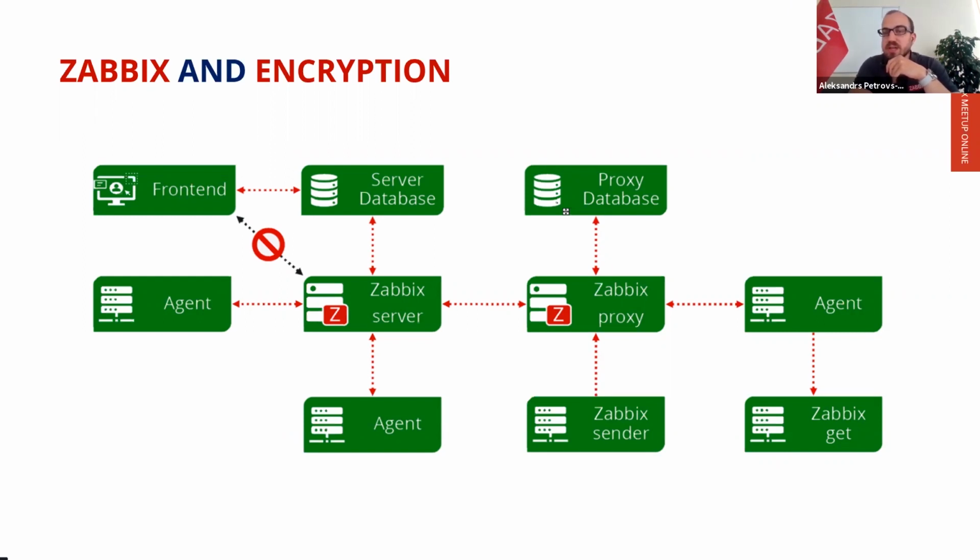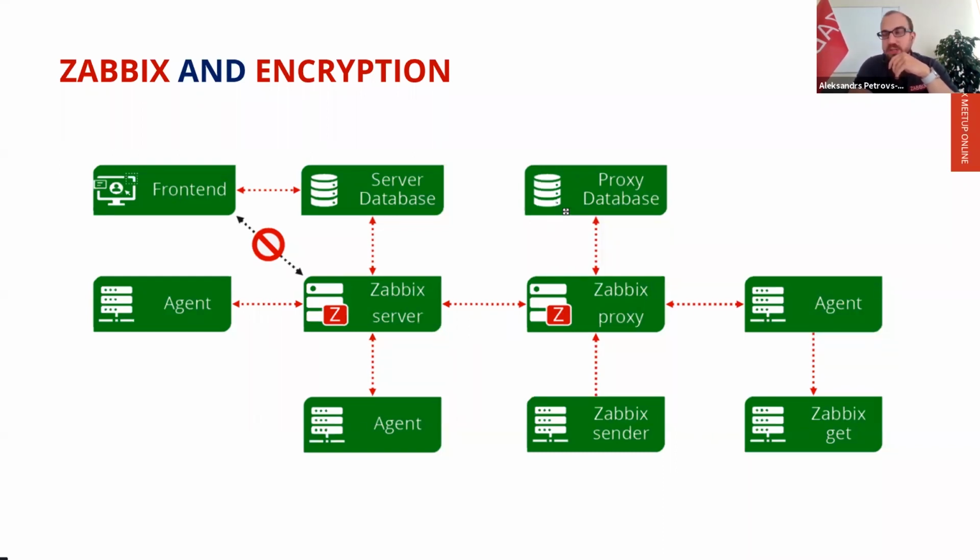So between the proxy database and Zabbix proxy itself, between Zabbix server and all the agents, for example, or between Zabbix proxy and all the agents. Or in our case, we will be delving deeper today specifically into the encrypted connection between Zabbix server and server database and the front end. Do not confuse it, not between front end and Zabbix server.